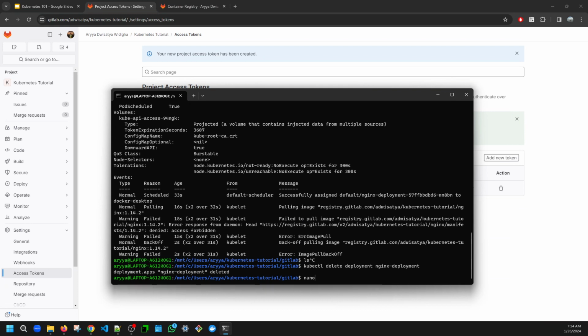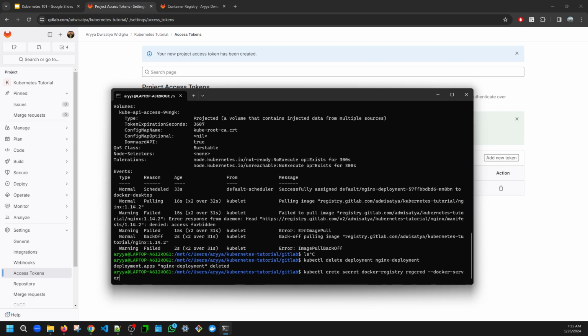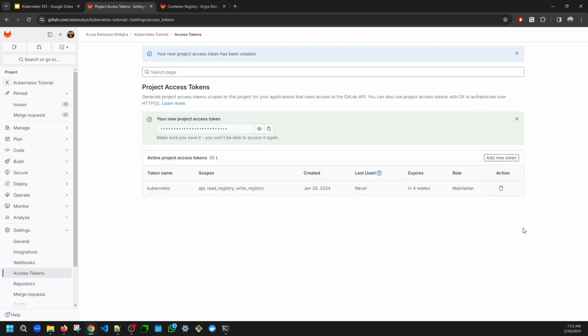Now we can create the secret for the registry. We can use the command kubectl create secret docker-registry, with the record name, and the Docker server in this case is this one.